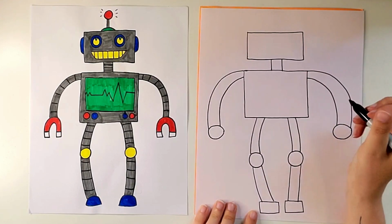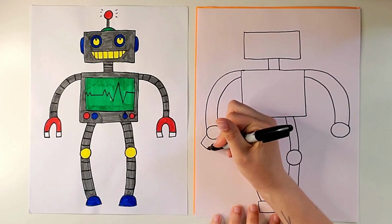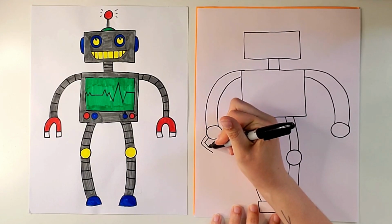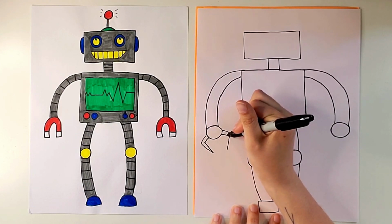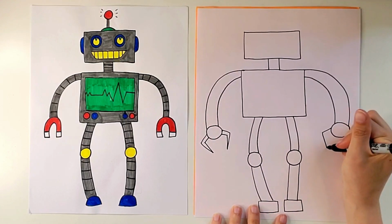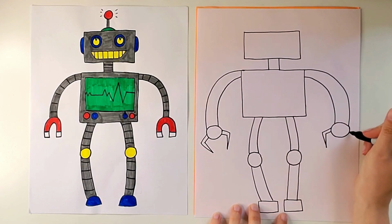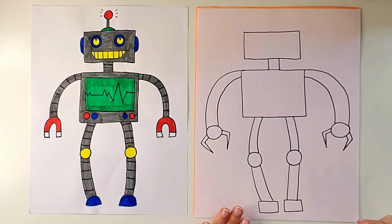And I think I'm gonna give this one like claw hands. So to do claw hands, I'm gonna do a little zigzag and let it be pointy at the end, like that. Yeah. Robots are just really fun because you can be so creative. A robot can literally look like anything, so I love drawing them.